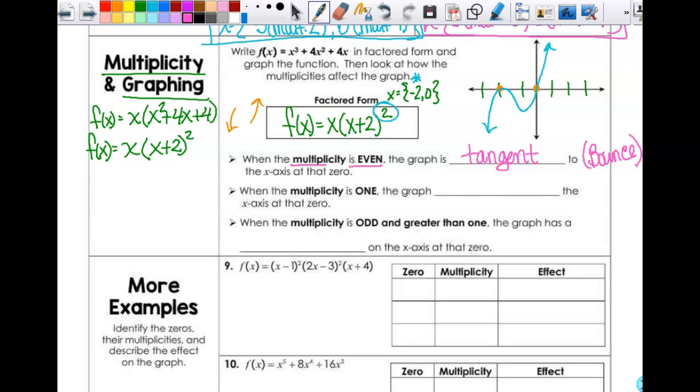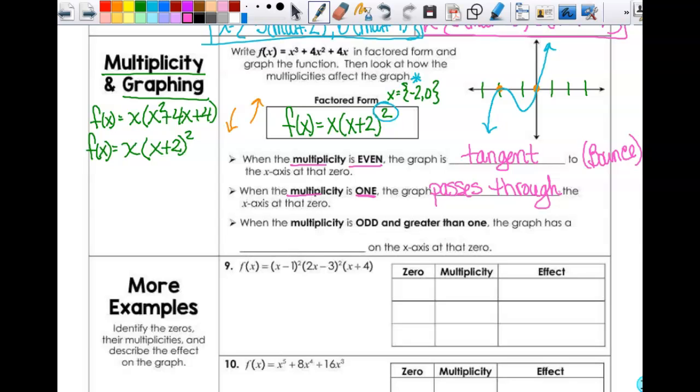It does intersect the x-axis, because remember, intersections is what they have in common. It's not a passing through. So this graph does intersect at the x-axis. It's just at that one point, which is not exactly what my graph looks like, but you can pretend. Then when the multiplicity is 1, something does happen, but it's just boring. Yes, it intersects, but again, this is an intersection also. So we just say that it passes through the axis at that 0.